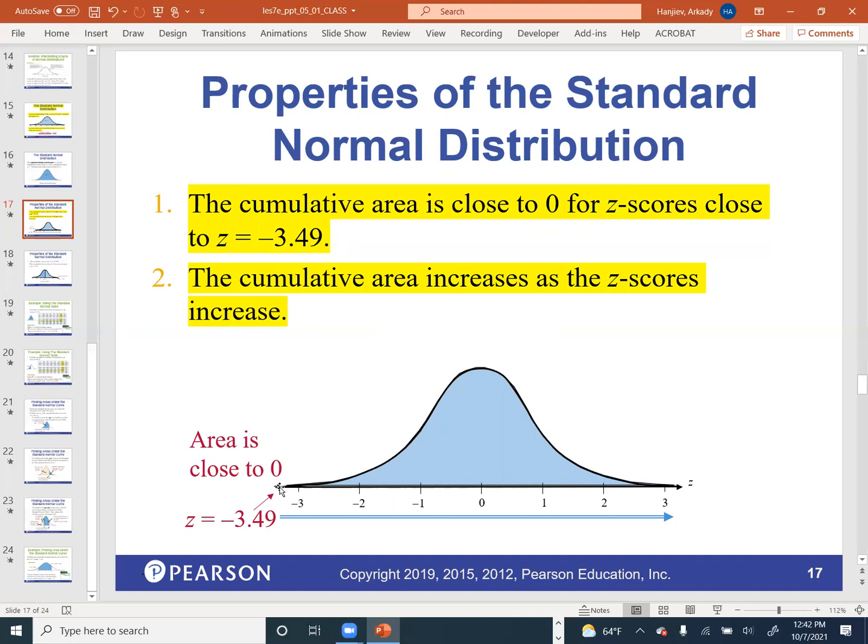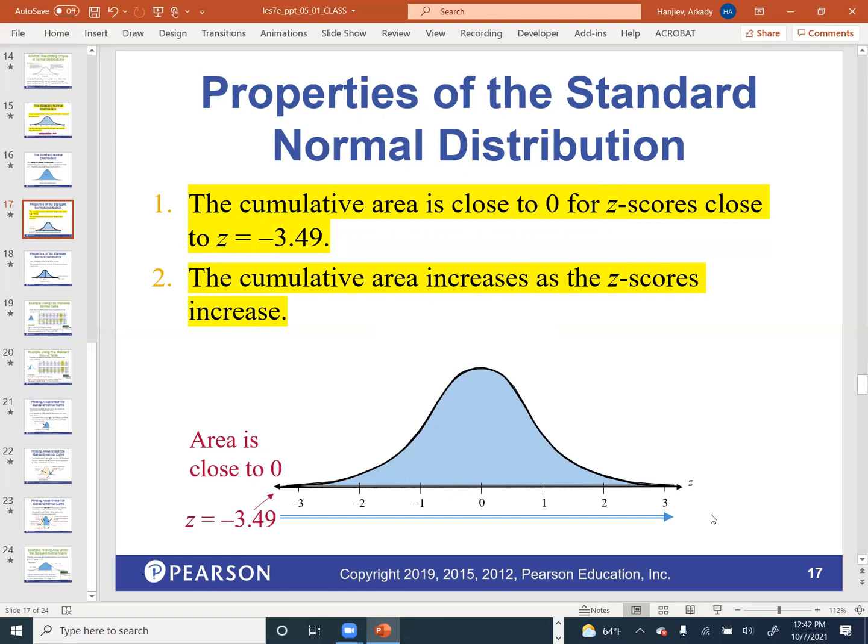Okay, so what does a z-score do? And what's the connection between the area? So here it is, the z-score. In fact, our tables, the way they're made is, as you increase the z-score, is the amount of area that's lower than the z-score. That's kind of what we're looking at. As you increase the z-score, it's the area that is to the left of the z-score.